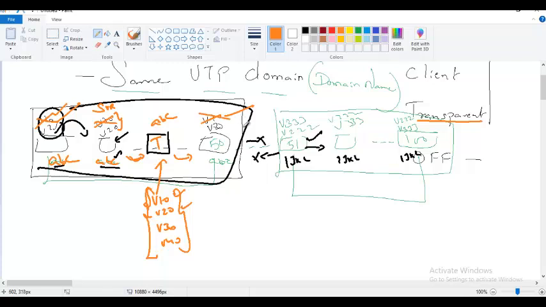They don't learn any updates from the VTP message that has been advertised. When you delete a VLAN and the update goes, this will simply forward the update. It will not synchronize its local database. It will simply forward.